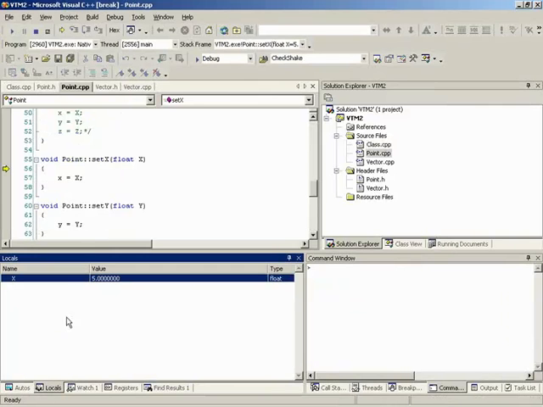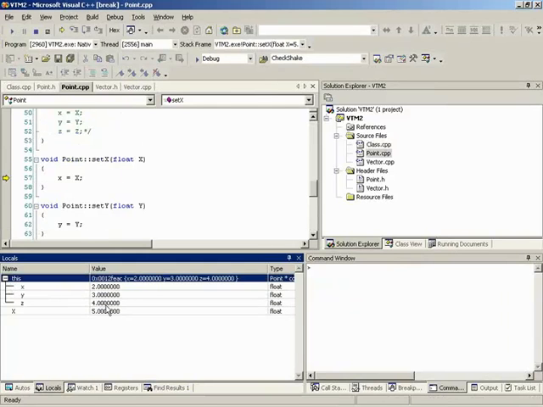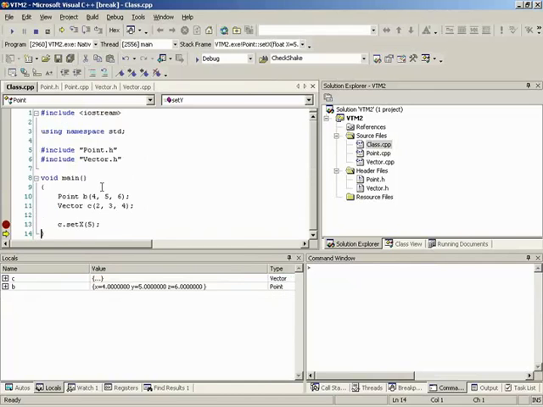Go back to our locals so that we can see that x is currently 5, the big one. Now we need to change little x, which is the one inside of us, to 5. It's already set to 234 just 1 second ago, which means that it was working properly. And we are in our point.cpp file.